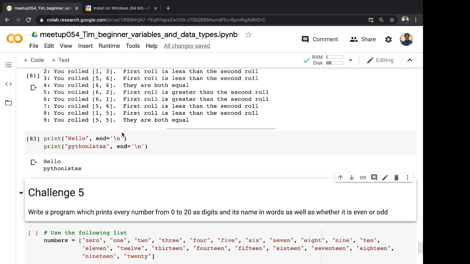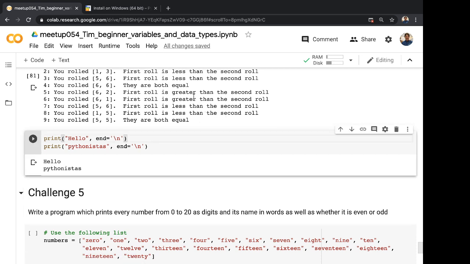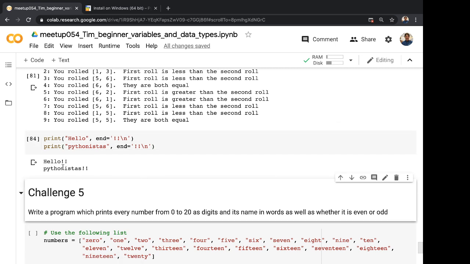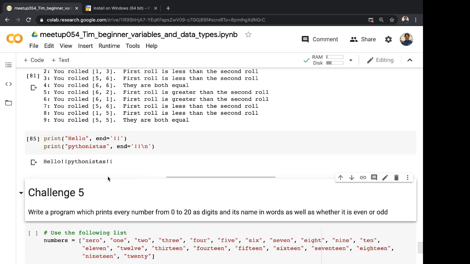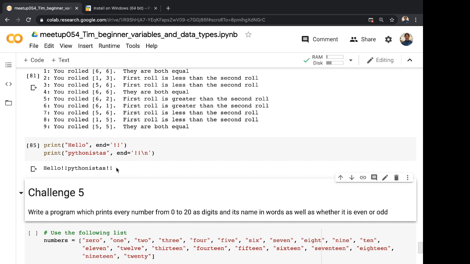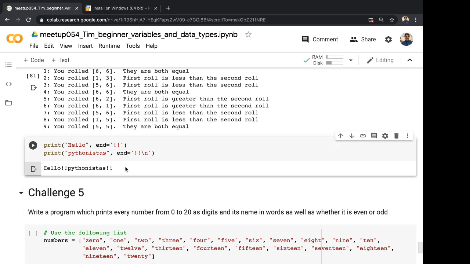Now I can put anything on the end of this line, like exclamation marks, and it'll put 2 exclamation marks on the end of each line. Now say I want the exclamation marks, but I don't want it to jump down a line. So I'll take that one off and run that. You see now it puts hello Pythonistas all on the one line. The end character, which is the end of everything that it prints here, is going to be the double exclamation mark. Okay, does that make sense? Alex has given a good answer in the chat as well.